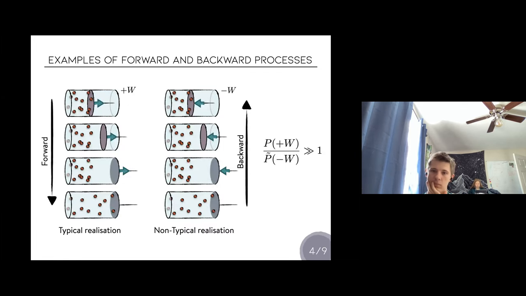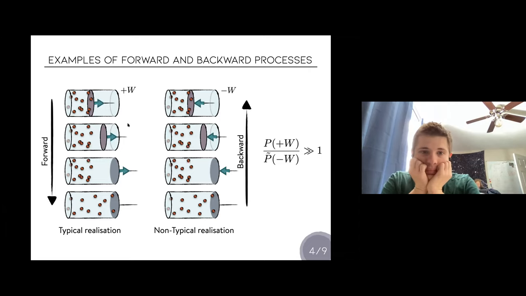So before going forward, I just want to tell you a little bit what I mean by superposing a forward and a backward process. Now suppose that I have a gas, and this gas is inside a vessel, okay? And there is this piston here. Now, let me call, for instance, a forward process whenever the piston goes from halfway through to the border, so to the outside. So whenever the piston is at the very border of this vessel. Backward, vice versa, will be the piston moving in the opposite direction.